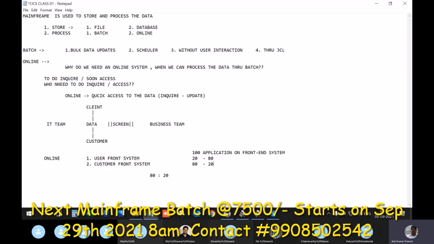So I'm going to ask you a simple question, guys. Would you like to give more data access to the customers or more data access to the business users? Business user. That's the right question, guys. Would you like to give more access to the customers or would you like to give more access to the users, business users? Based on that, your answer will change.